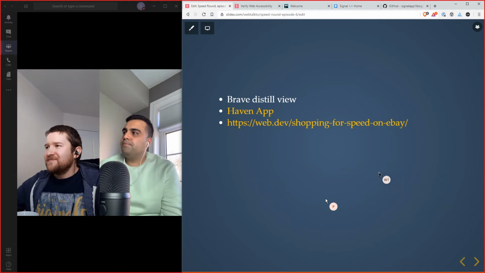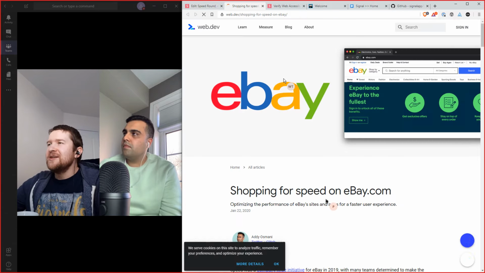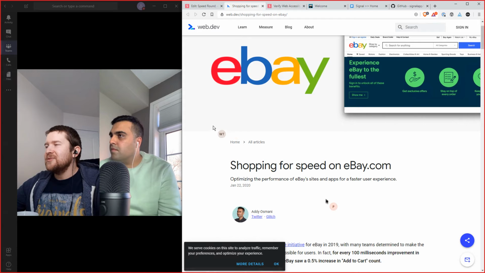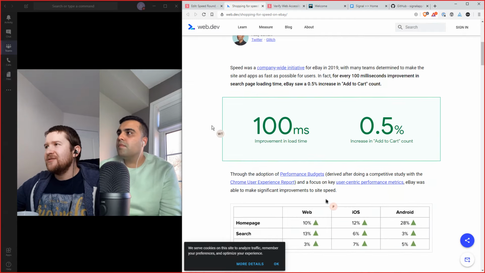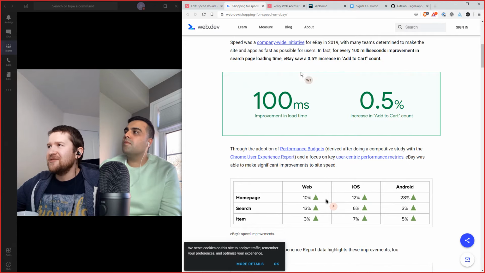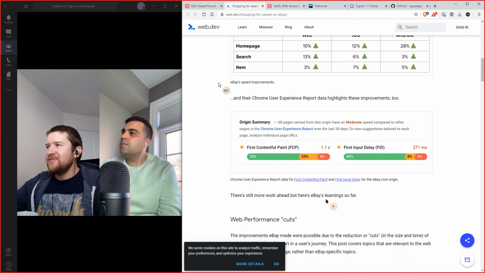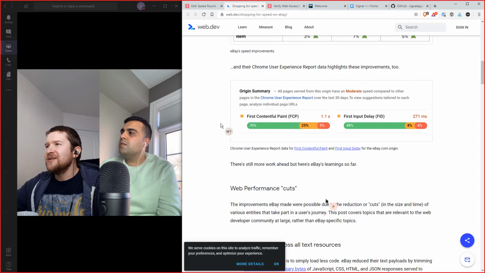Right. Anytime. So next one is shopping for speed on eBay. That's just an article that talks about how eBay improved their performance and already saw a benefit in add to cart conversion. It's some deep analysis of what they did, how they improved the first contentful paint, how it was before and what happened after.